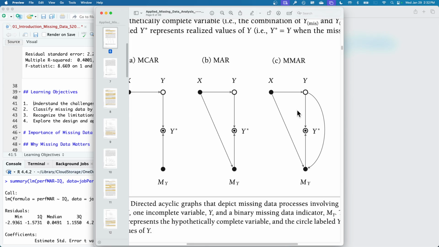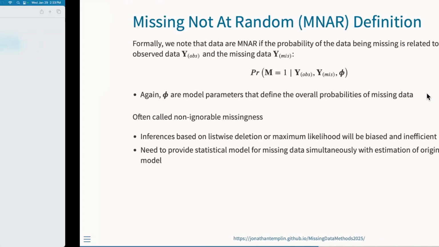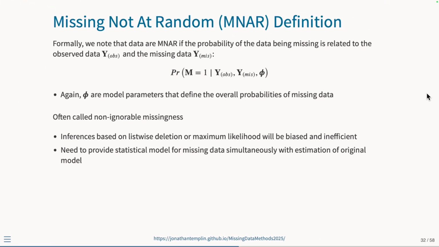I did mention the directed acyclic graph before, but you can see that the missing indicator is dependent on what you observed. That's what X is there, right? But not what you're missing. And that is where in MNAR, the directed acyclic graph has both missing and observed. So that's another way of looking at it. It's just that graphs are some ways that people think about it now. Maybe you think about it that way. I've always struggled with them.